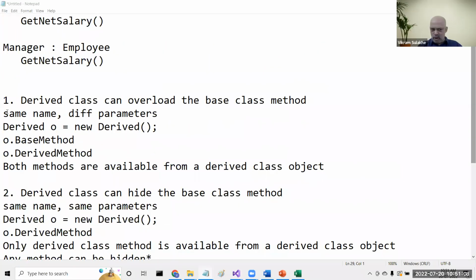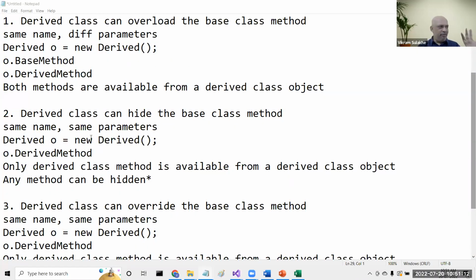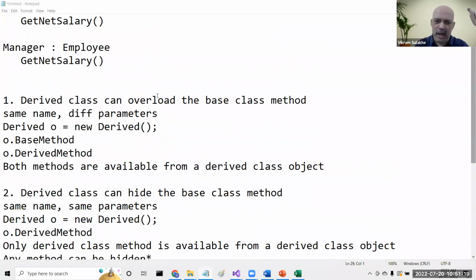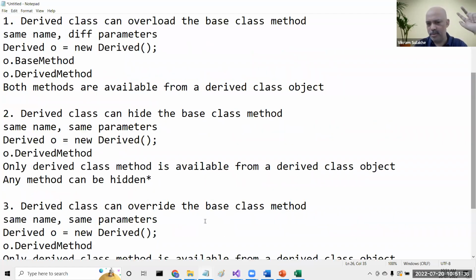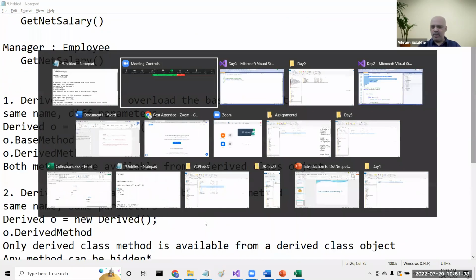Okay, so let's go in the order in which we have done it. We'll first try all of these one by one. I'm going to split up my example into two parts. In the first part of my example, I will show you overloading, I will show you hiding, and I will show you overriding. I'll show you all these three, but I will not show you the difference between hiding and overriding. I'll show you the sameness. And then in a separate example, I'll show you where they are different. Okay. So let's go ahead and try this out.